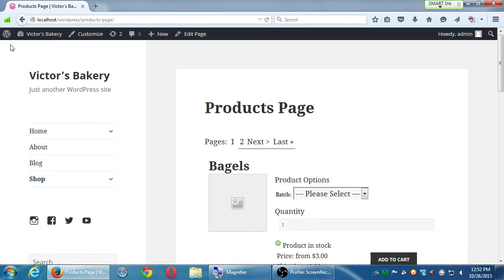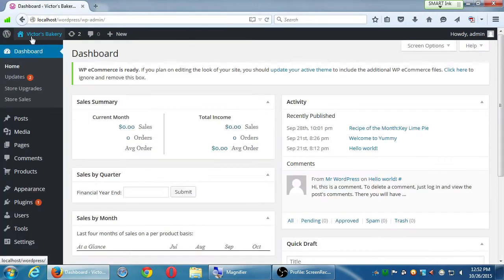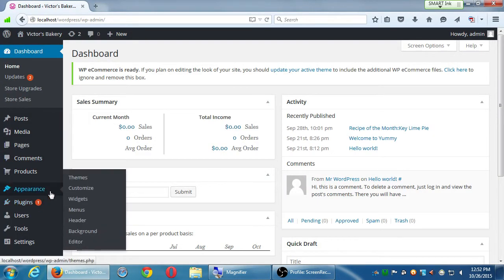But I don't see a lot of detail on how to customize certain things. So if I'm in my dashboard and I go to Appearance, Customize, this is one common place that a theme developer might give you as a way to edit your theme. Under Appearance, Customize. Sometimes the theme developer creates their own little menu item here with the name of the theme and some sort of customization keyword. It might say, you know, amazing theme control panel, let's say. The developer created a brand new item here for you to edit your design.